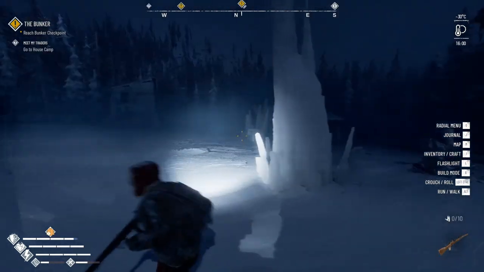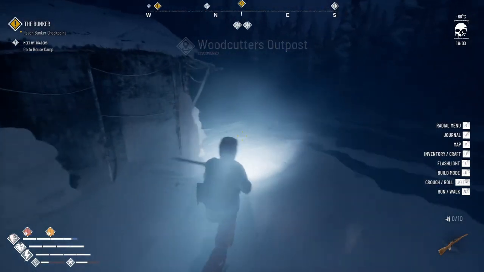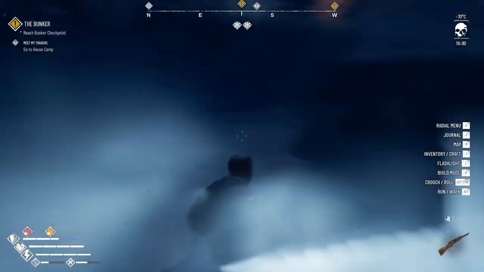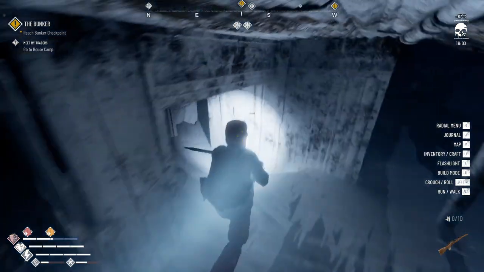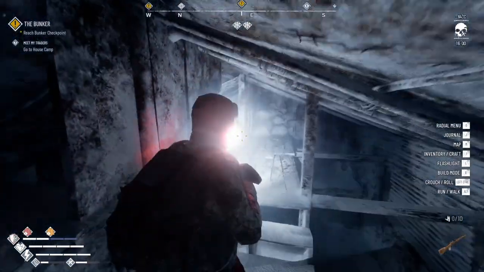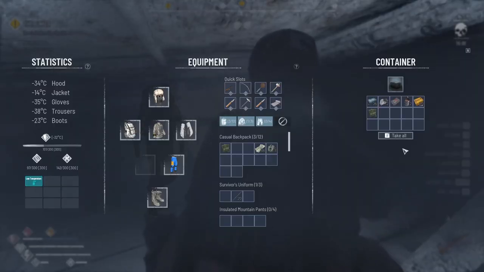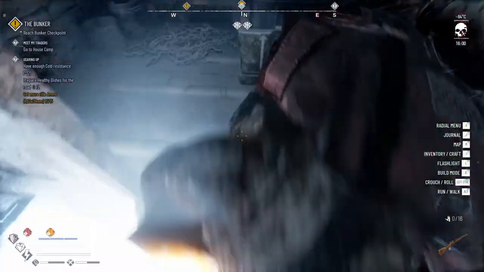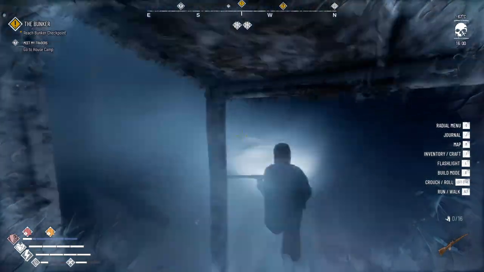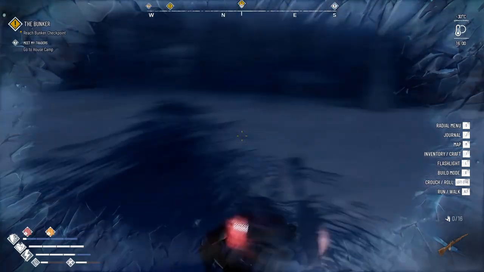Is that a wolf? Why does this look like certain death? Oh yeah, this is certain death. My health is going down, or something is going down. I'm actually hearing something. I am gonna die of cold. Let's get out of here. Well, that was close.